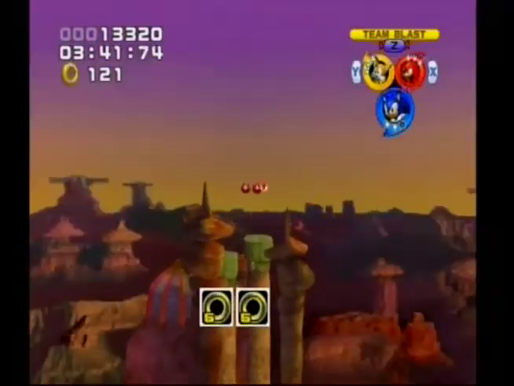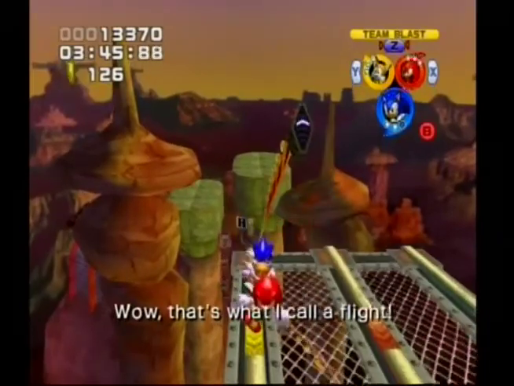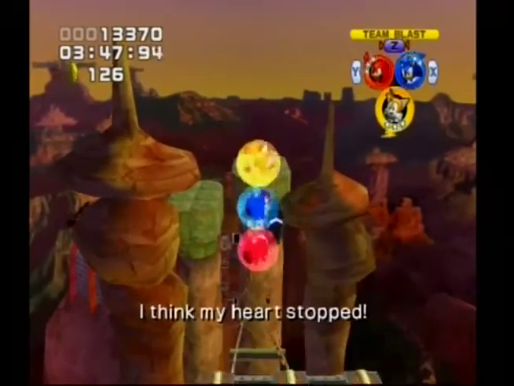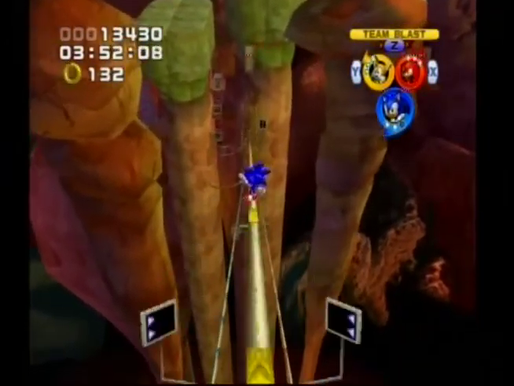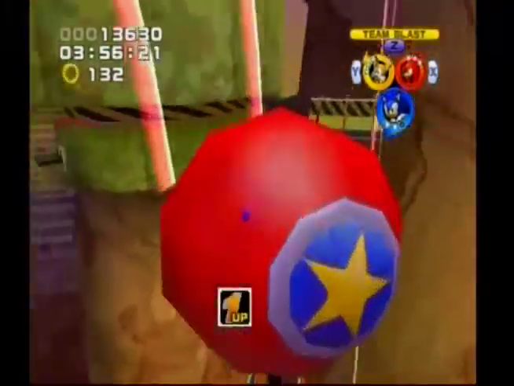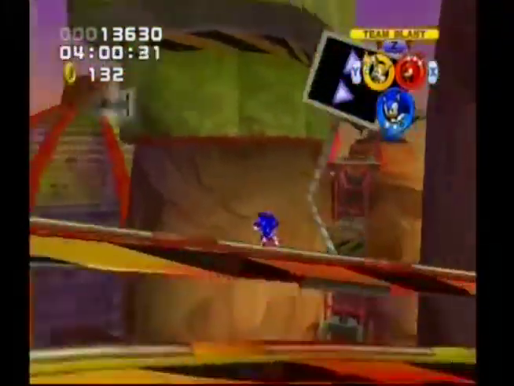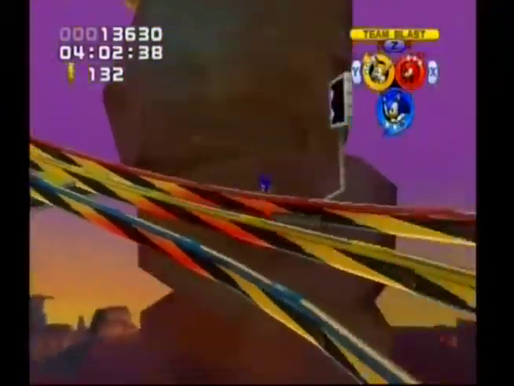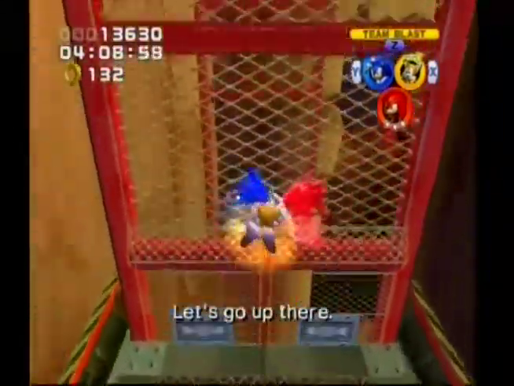Oh man, that's what I call a flight. Careful right there because you can fall off if you hold up. So I usually hold back to make it a little easier on ourselves. There we go. This is the path I was thinking of that gave you the 1-up. I liked how I tried to take a shortcut, but that rail actually decided to show up.